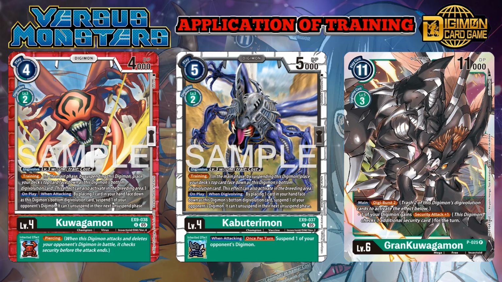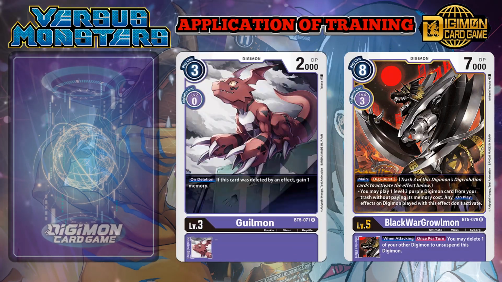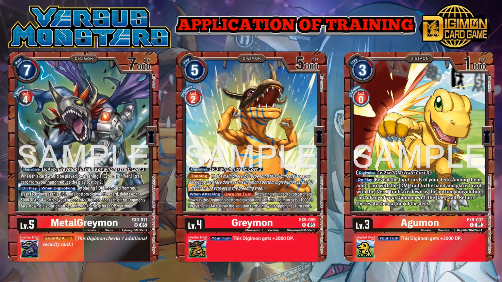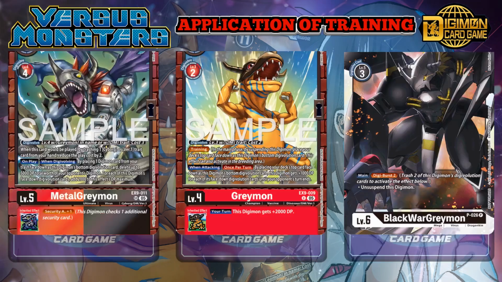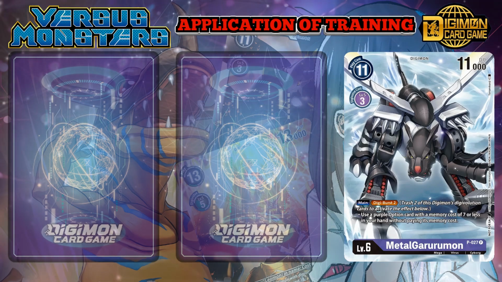Or what about cards like Blackwargreymon who can Digiburst 3 and play out a level 3 purple Digimon from trash without paying the cost? Heck, because there are Agumon, Greymon, and Metalgreymon cards, could we see some usage with the promo Blackwargreymon for extra aggro and checks? The last example I was honestly looking at when checking out trainings for the first time was Metalgarurumon, because this means that your play cost 7 option cards are fair game as well.